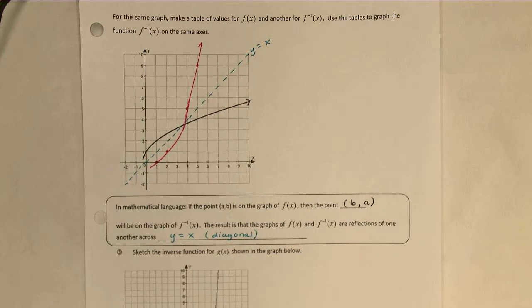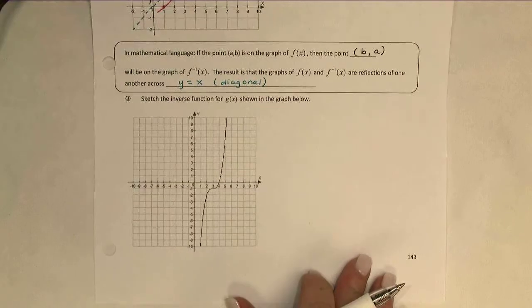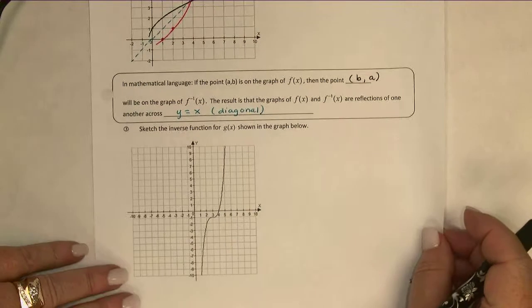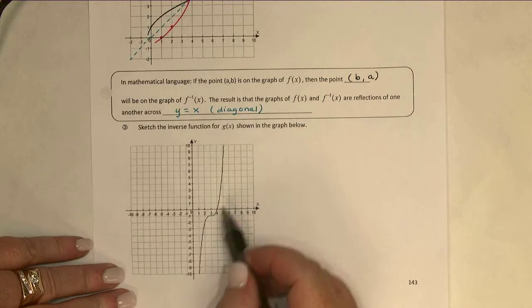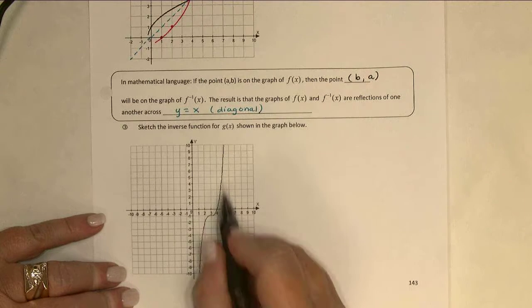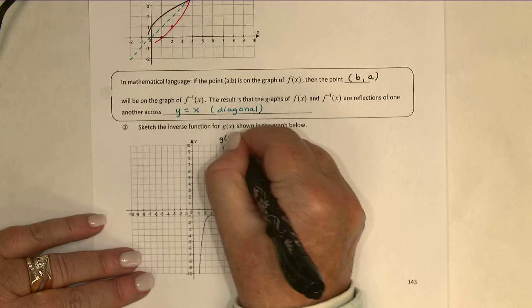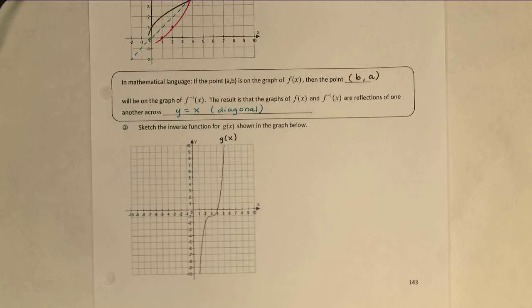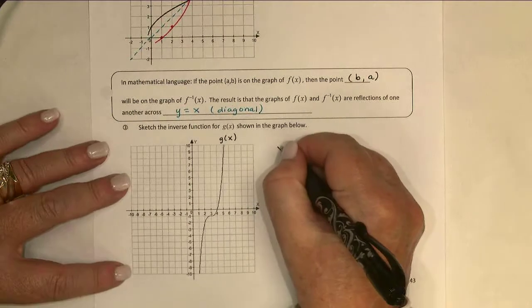So if I wanted to go ahead and try that for one that I actually know the equation of, actually I don't. We could probably figure it out from the last chapter. We know this sure looks like a cubic polynomial, doesn't it? But I won't assume that. I'm going to say, here's my function g of x. And we're going to try to graph the inverse function. Now I do find that it's easiest to work with at least a few points exactly, and then I can kind of fill it in using the idea of the reflection. So let's write down at least a few points that we know for the function that's here.